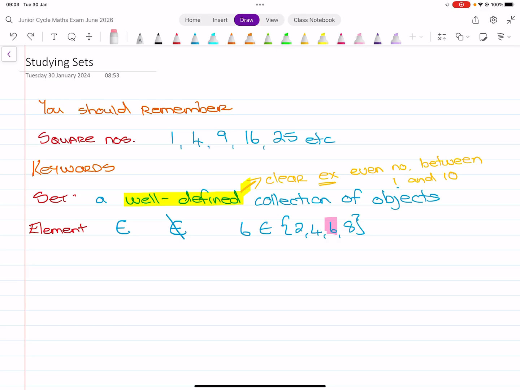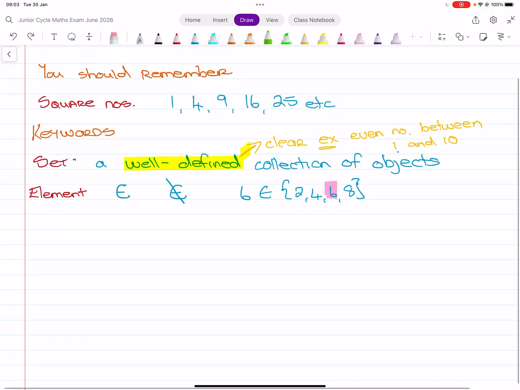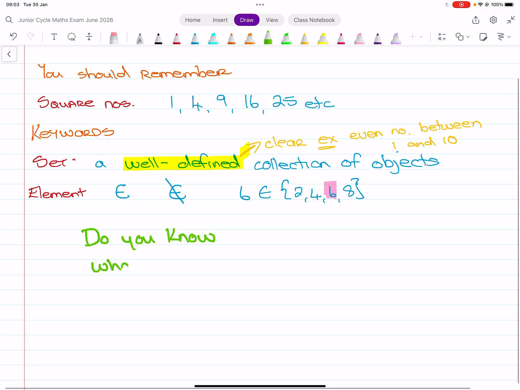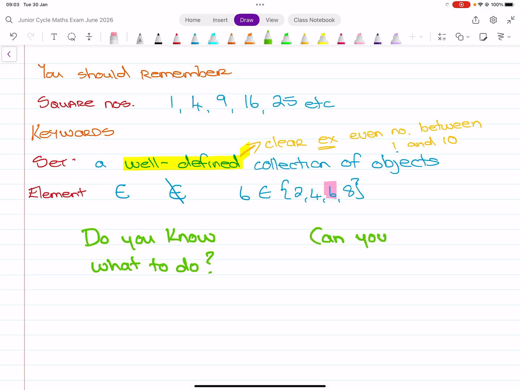And then the other thing with maths is I always feel that maths has two parts. The first part is, do you know what to do? So you're presented with a question. Do you know what to do? And the second part is, can you do it? And in my experience, this part isn't really the problem. Okay, can you do it? For the most part, that's the bit that students focus on.